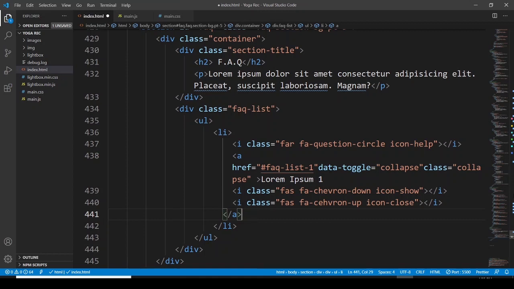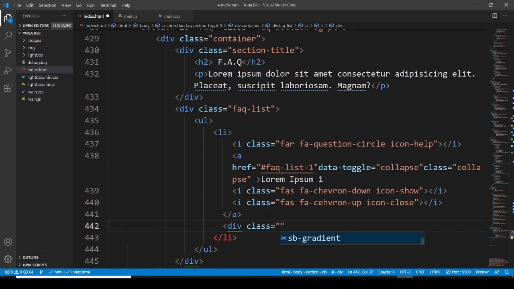Now let's go with another div. After this, let's have a div, assigning it a class, and this class is going to be collapse show, and let's have an ID.